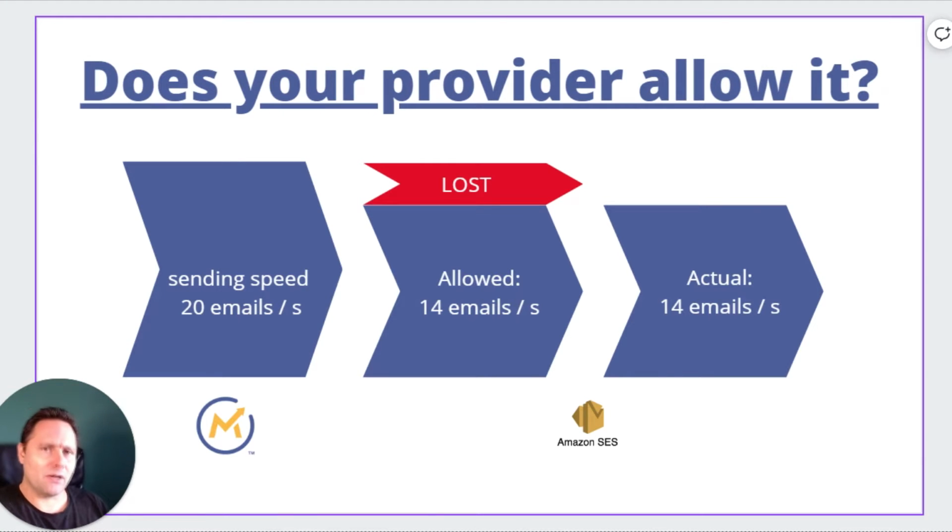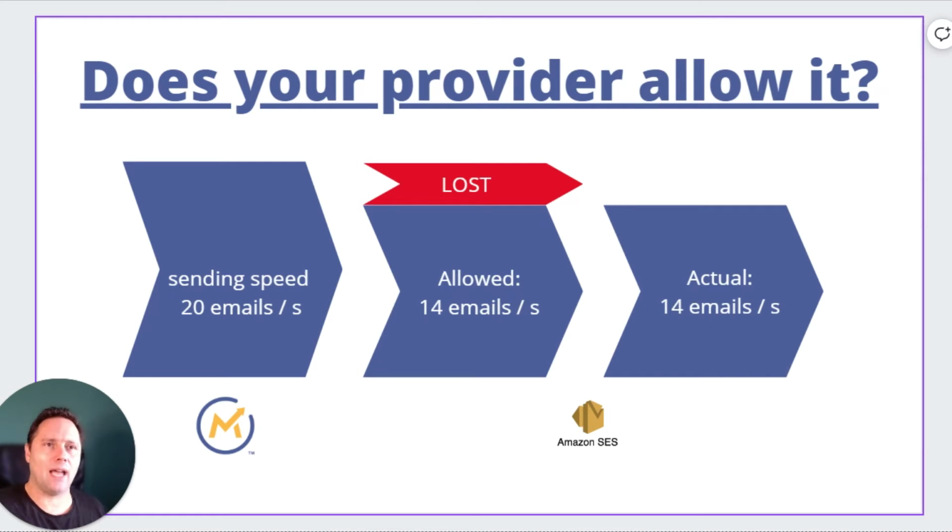If you're sending faster than that, with your current limitations, you try to send 20 emails per second, then a part of it will be lost. So actually what can happen is that Amazon will just stop receiving your API calls, and all the part which is above 14 per second will be lost.